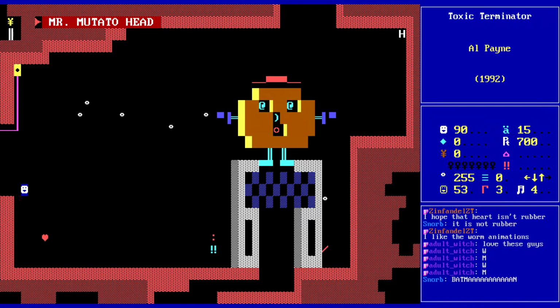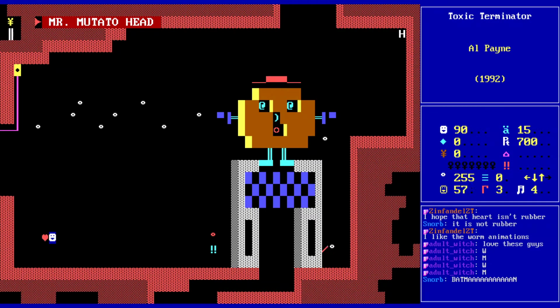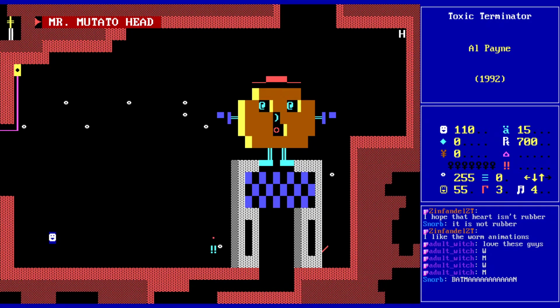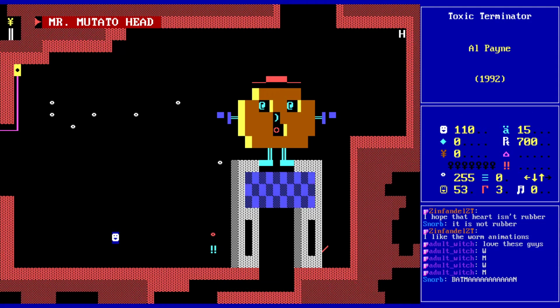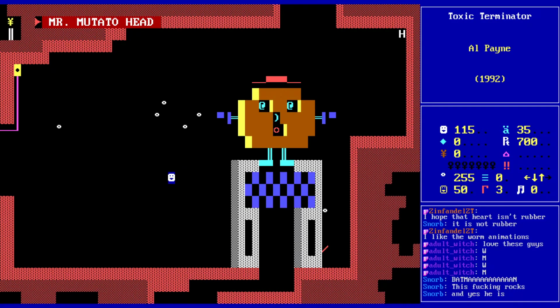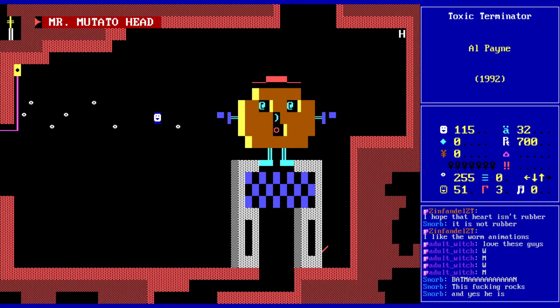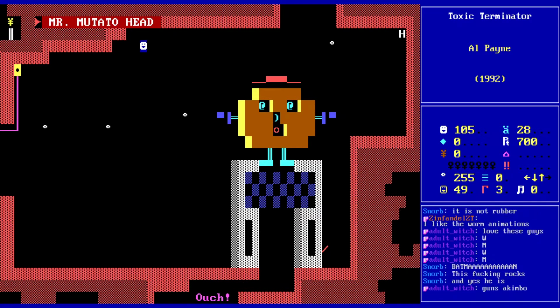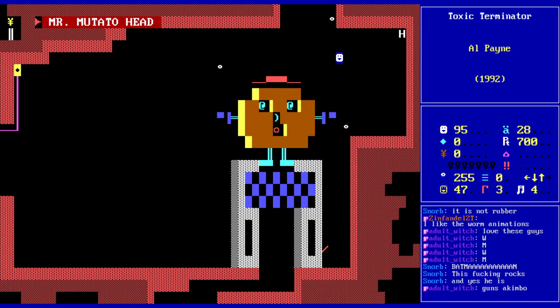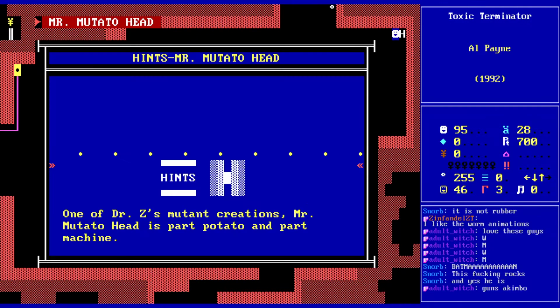Mr. Mutato Head. Is he dual-wielding guns? Cola. Oh, there's a switch. And a hint. Part potato, part machine, aren't we all?